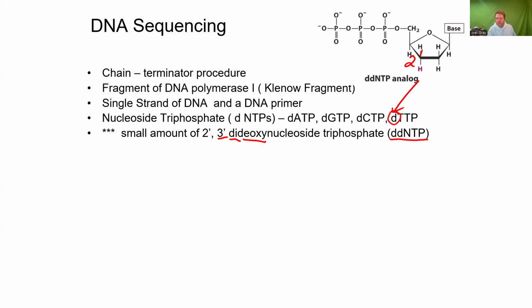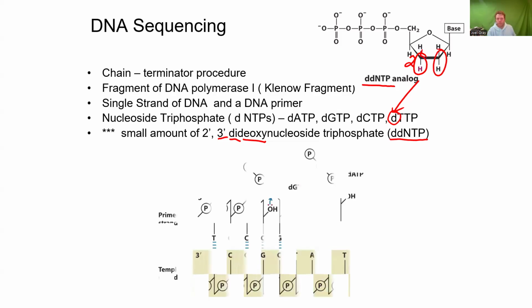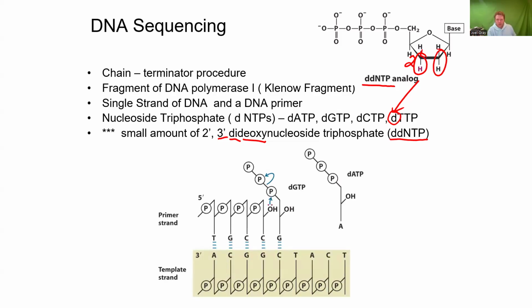So here what you have is this ddNTP analog. You don't have an OH on that 3 prime or the 2 prime. So what's going to happen is you've got your primer, great. You're going to bring in a deoxynucleotide triphosphate, and you're going to be adding more and more base pairs until you hit a ddNTP. Then you're going to add that ddNTP, and that's going to stop the reaction right there. Like I said, I'm going to get more into this on Tuesday. In the meantime, I hope you guys have a great weekend.